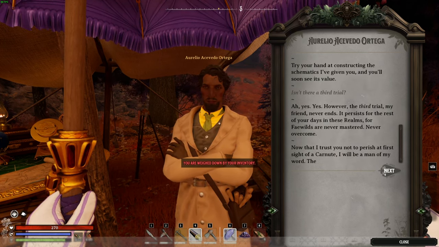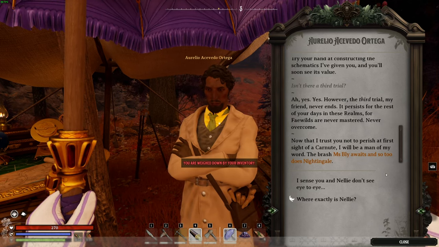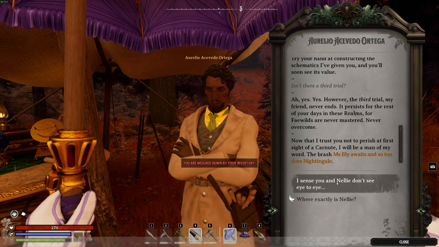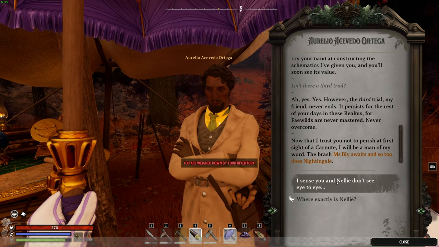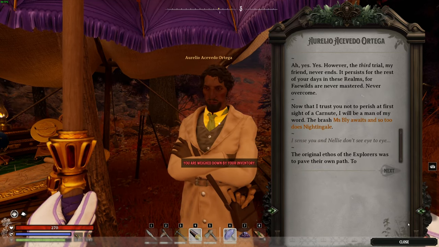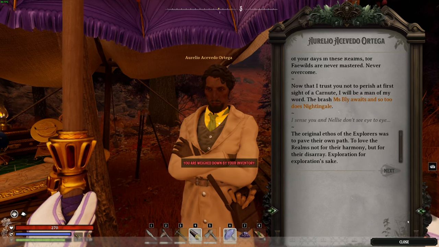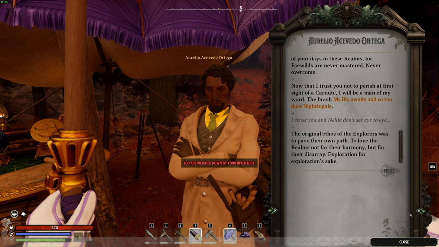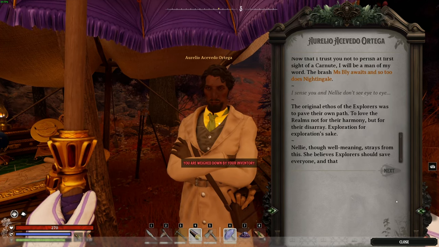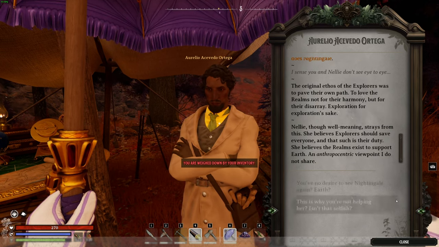Now that I trust you not to perish at first sight of Carnoot, I will be a man of my word. The brash Ms. Bly awaits, and so too does Nightingale. I sense you and Nelly don't see eye to eye. I think I remember that this was a case, by the way. The original ethos of the explorers was to pave their own path, to love the realms not for their harmony, but for their disarray. Exploration for exploration's sake. Nelly, though well-meaning, strays from this. She believes explorers should save everyone, and that such is their duty. She believes the realms exist to support Earth.